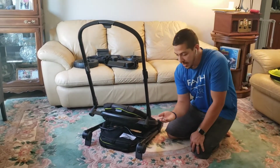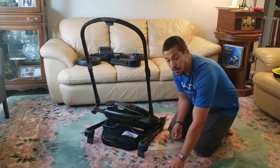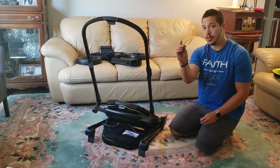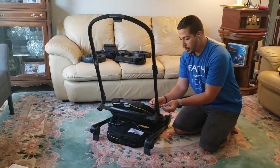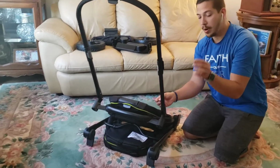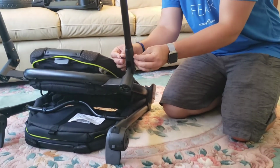You're gonna have two sets of nuts with their counterparts and two Allen keys. It's gonna come with a third set of nuts just in case you lose one or break one. And for this part, you can put the counterpart either on this side or from the inside. It doesn't matter, they're gonna do the same thing either way.